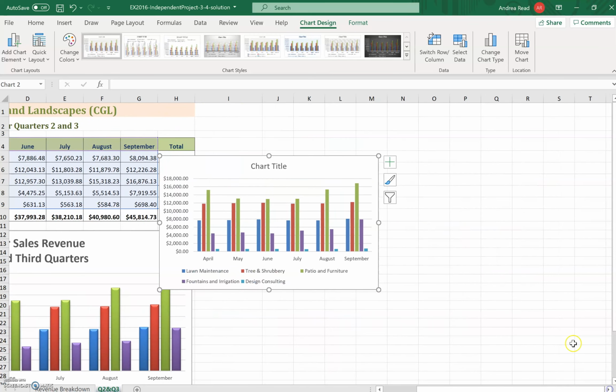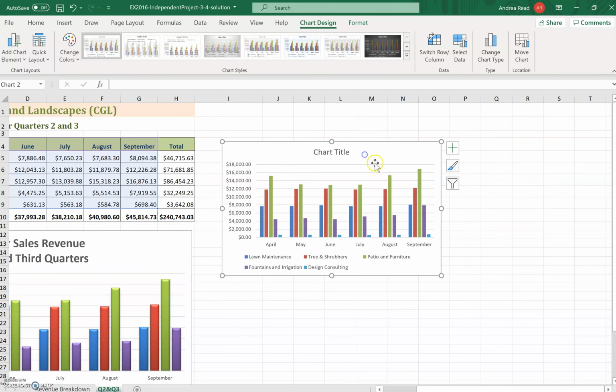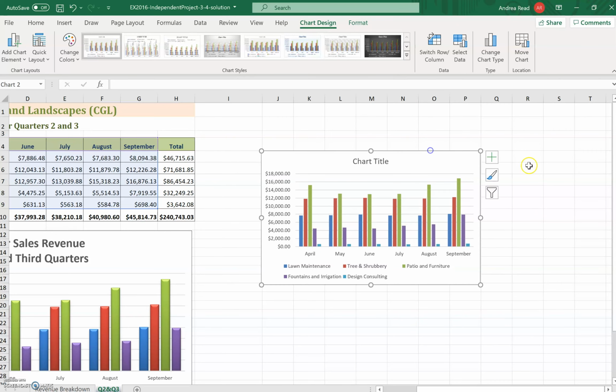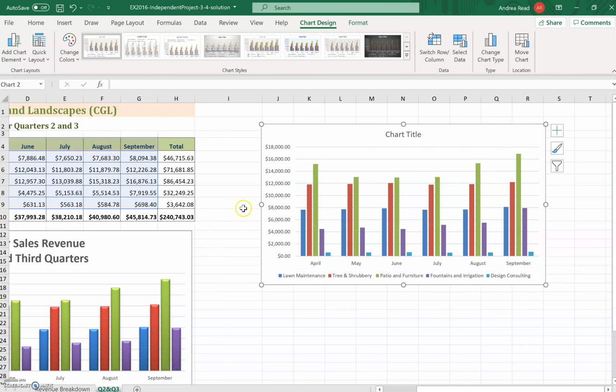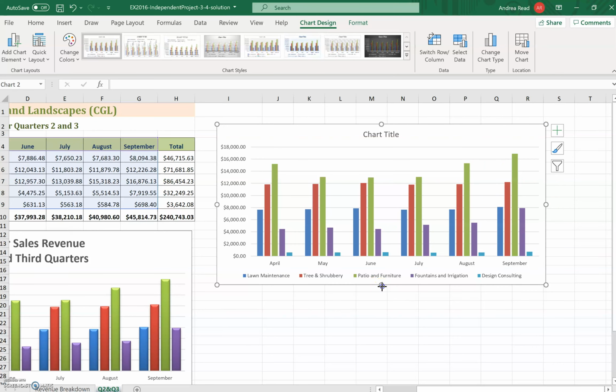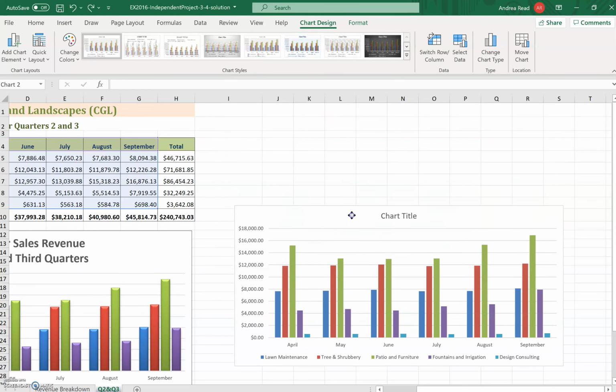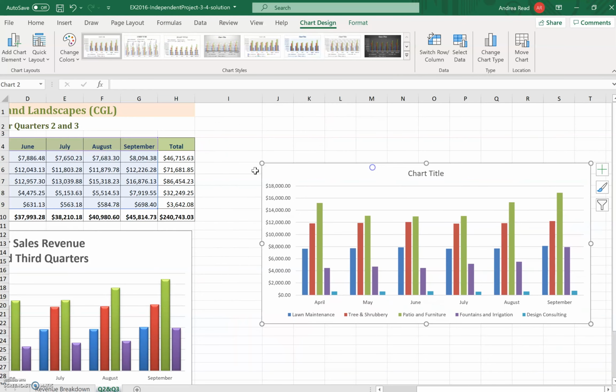So I'm just going to scroll over here so we can focus on this. Now, just know if you change your mouse pointer and hover over a white space or in between the bubbles, that'll give you the ability to click and drag to move it. And then these bubbles, the corners will change the width and height at the same time. Or you can go to the center ones to change the width, or these center ones to change the height. So just pay attention when you're clicking and dragging as to what corner it should sit in at the top and what corner for the bottom. So you might have to do some resizing.